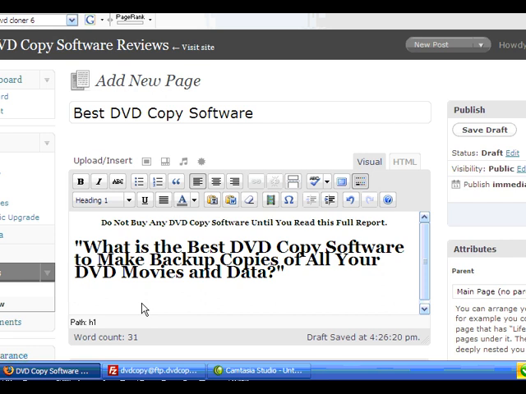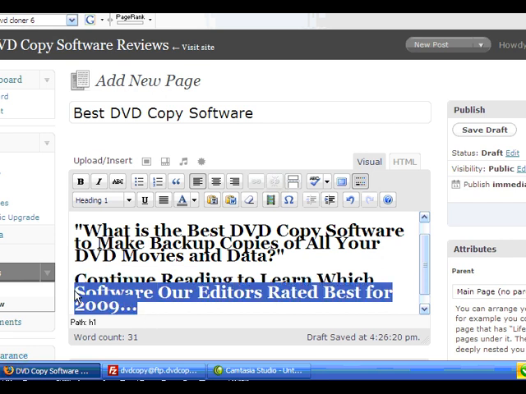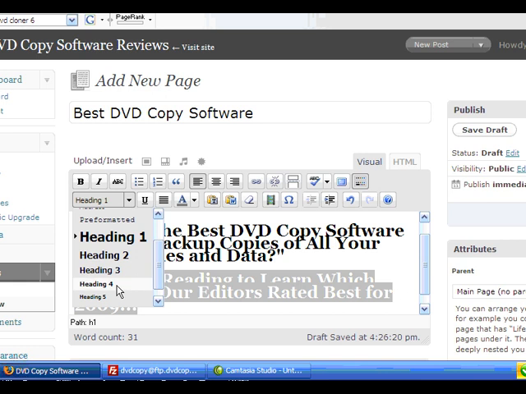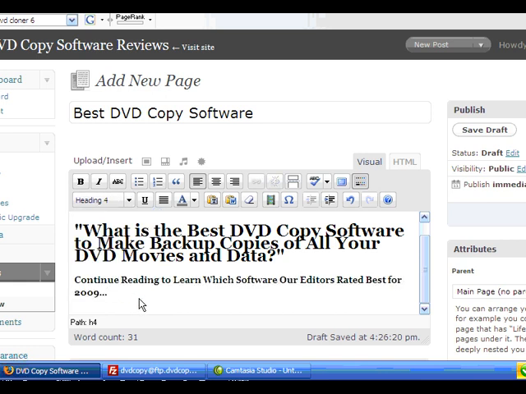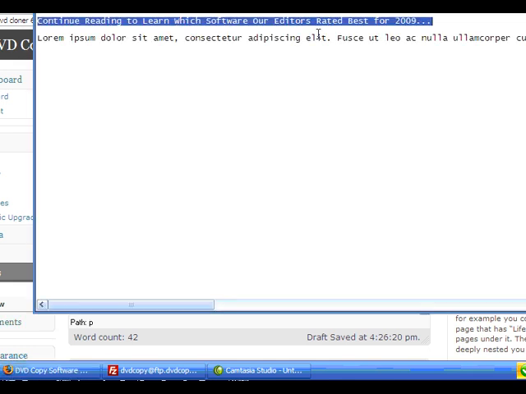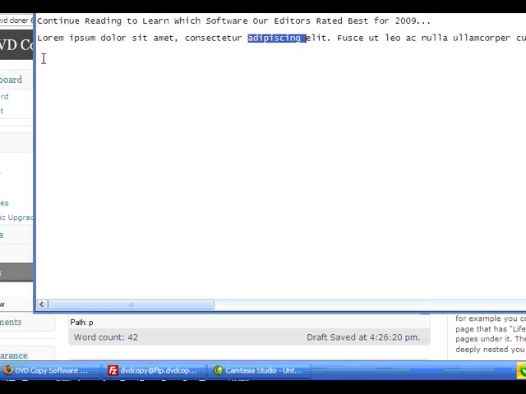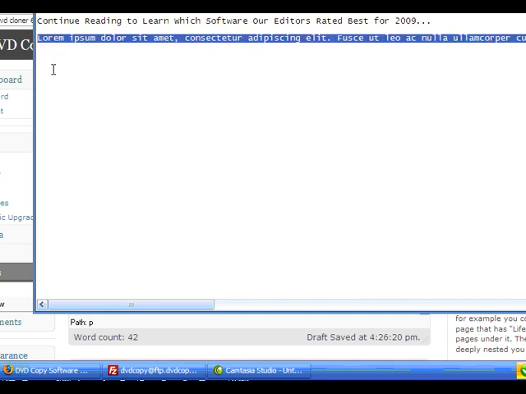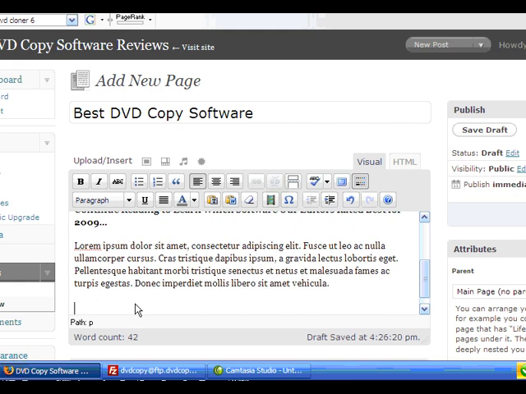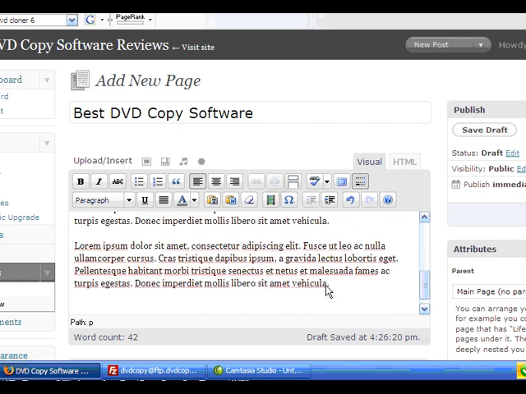This one's actually going to be headline 4. These are just different sizes and different formatting that it's going to have on the site. Now we're going to go back to regular paragraph style, and I've just got some dummy text to put on this next line. Of course, if you were doing this, you might just write it directly into the panel, but I'm just going to paste a few lines of text.